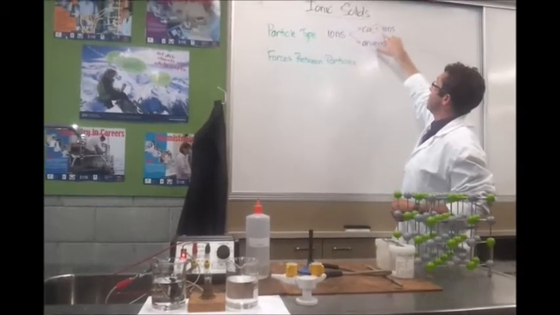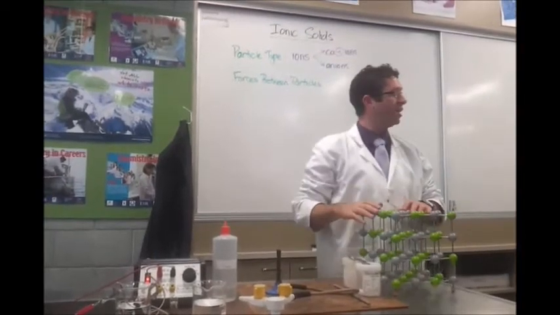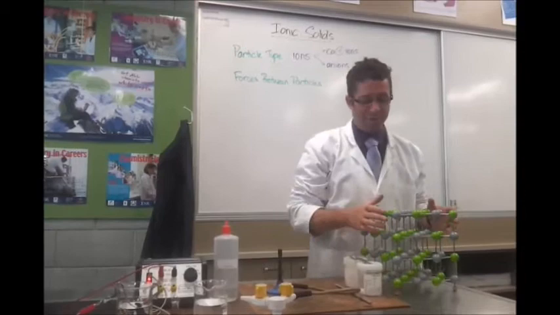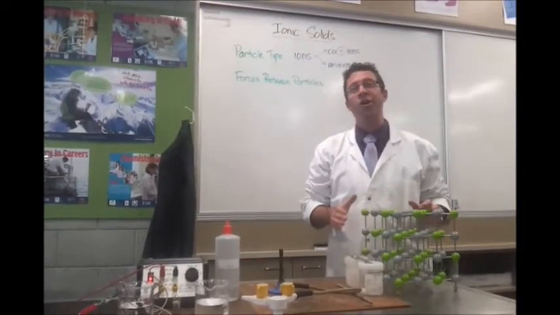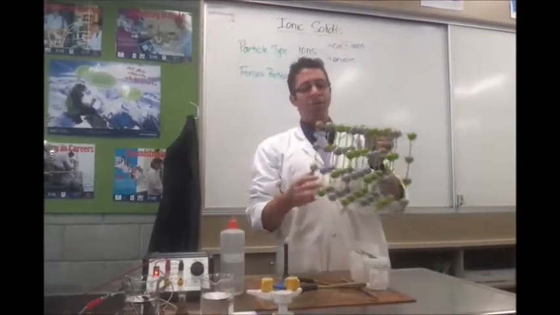And the cations are the positive ones, that's why I always remembered it, so I've chucked it in there. T looks like a plus sign, so that's that one, and the anion's your other one. The book's got a really lame way of remembering that. It might work for you, it might not. And if we show it as a model, it looks something like this.